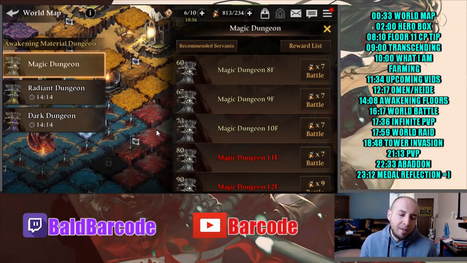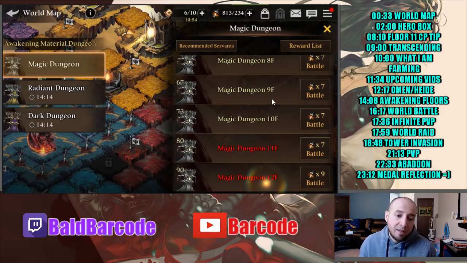All right, so the awakening dungeons, like I said before, I can clear 11 and 12 in magic.